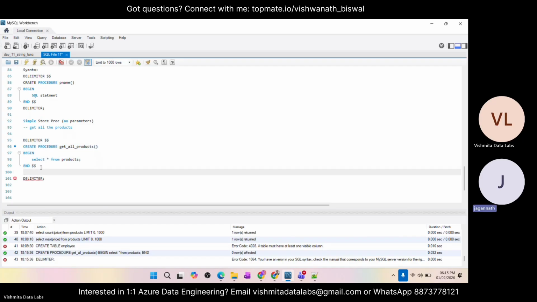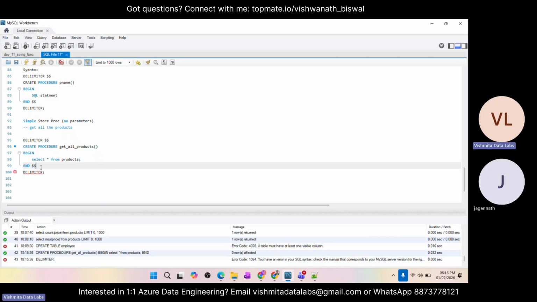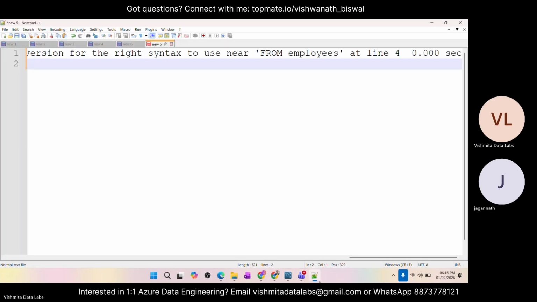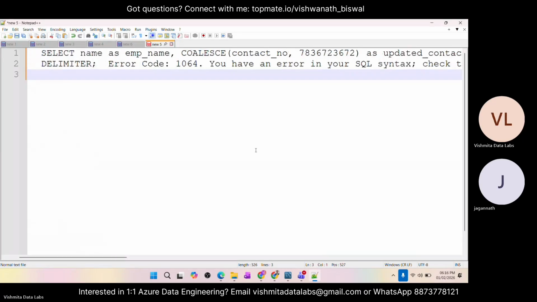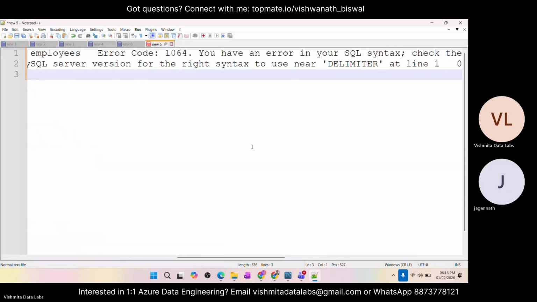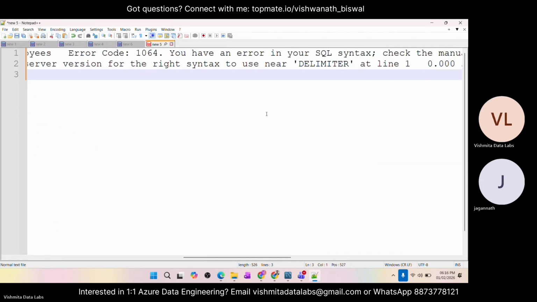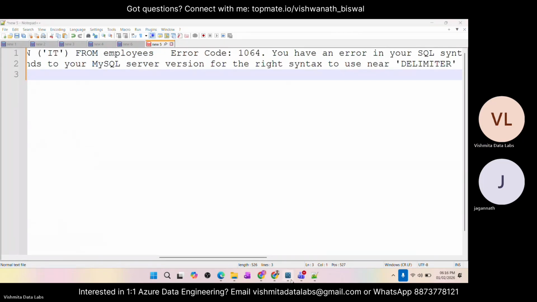I think the dollar we have to give after the delimiter, right? No, no, here itself. Okay, one second.